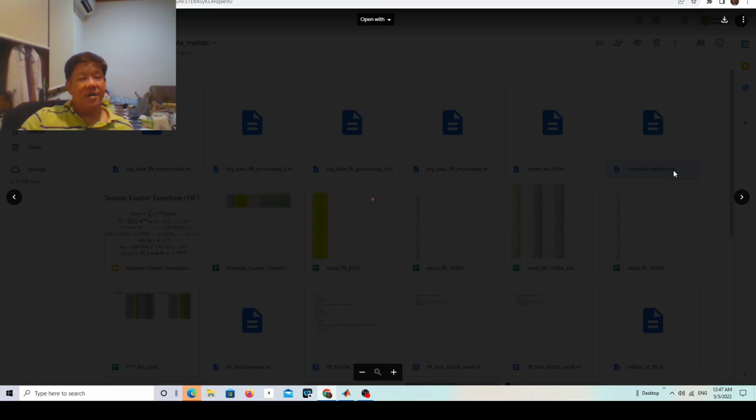This is just a demonstration file that shows why the command complex just combines A as a real part and B as an imaginary part. You can use complex AB and then it will give you a complex vector down here, C, D, E, F. After that, you can manipulate the complex operation immediately.